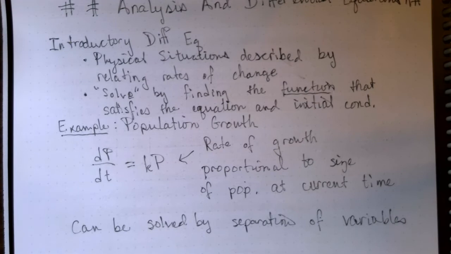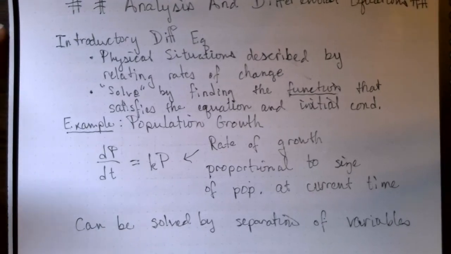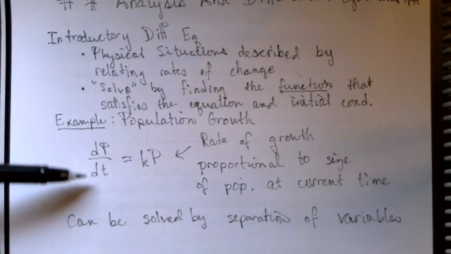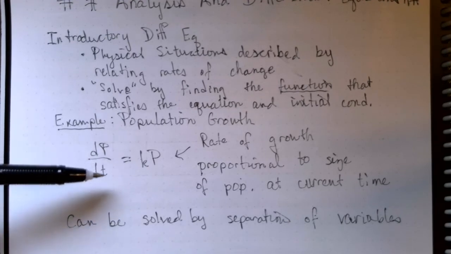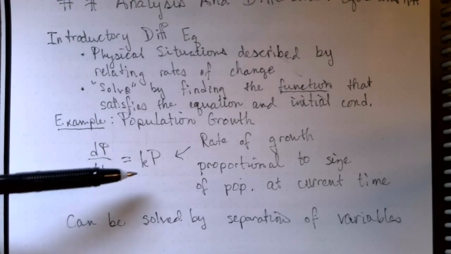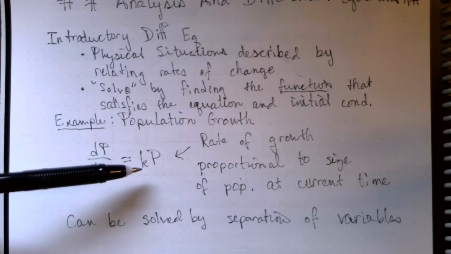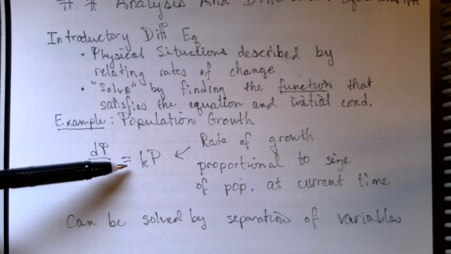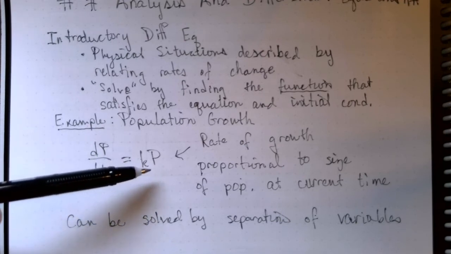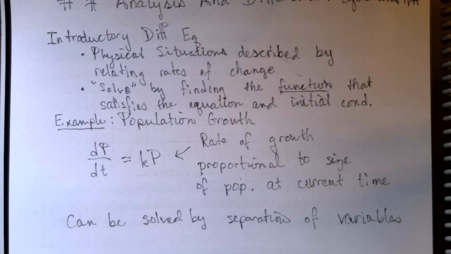Now, it's a common kind of starting assumption here that the rate of change in the population, that's what I've got over here, the derivative of population with respect to time, is proportional to the size of the population at any given time. So in other words, change in population with respect to time is equal to a scalar multiple of the size of the population. Now, a differential equation like this can be solved with a technique called separation of variables.